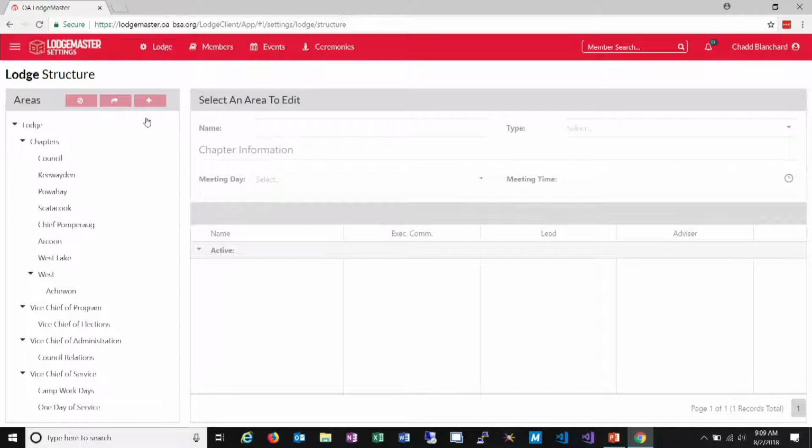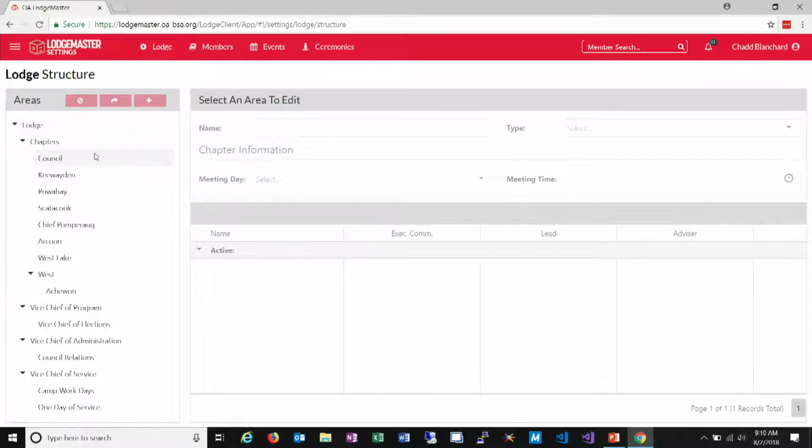So in Lodge, the other thing that's completely new is this idea of the Lodge structure. This was built to allow you, because every Lodge is different in how they structure positions and organize chapters. In the old system, you just had a list of chapters, like we have a list of districts now. You granted permissions either at the Lodge level or the chapter level. There was no granular control of access, and no multiple chapter access. Some lodges have an east and west, and under there they may have 3 chapters each. In the old system, you couldn't. They had access to 1 chapter for the lodge.